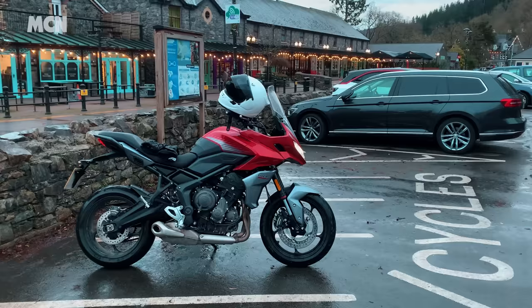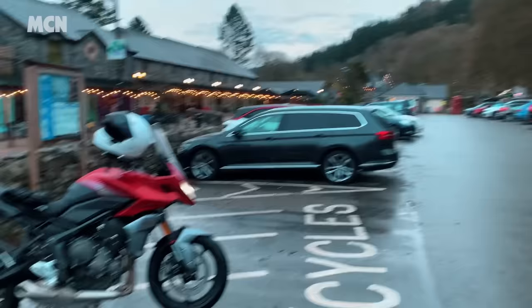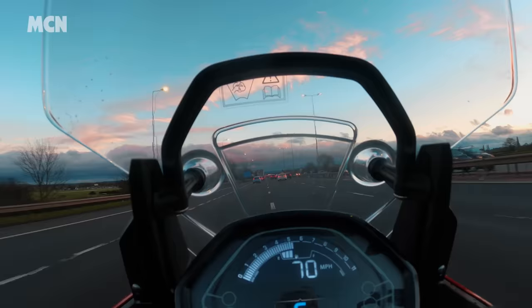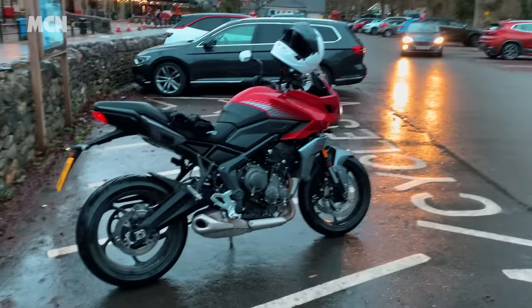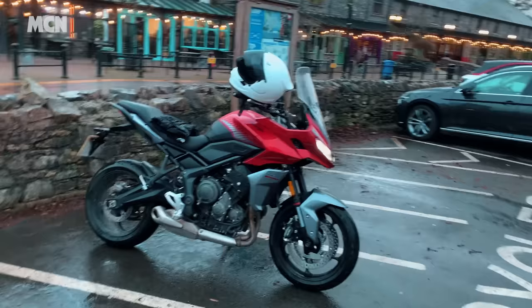End of day two in the magnificent Betws-y-Coed in Wales — it's lovely here. I've been in the saddle for about 10 hours today: from Gloucester, some nice B-roads to the M50, motorway slog to Fishguard, up the beautiful west coast of Wales, through Snowdonia and to here. It is really, really comfortable. One of the things about this bike is it might not be the most powerful in the world, but because it's so light it doesn't tire you out. It does everything a big tourer can do without wearing you down.